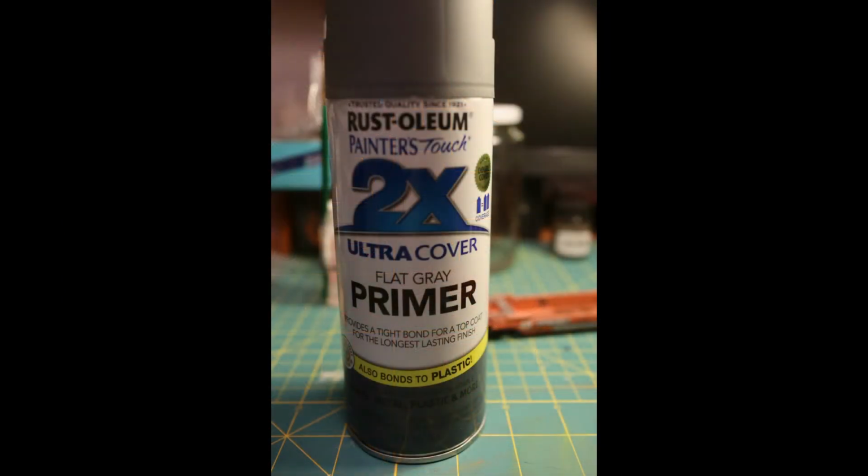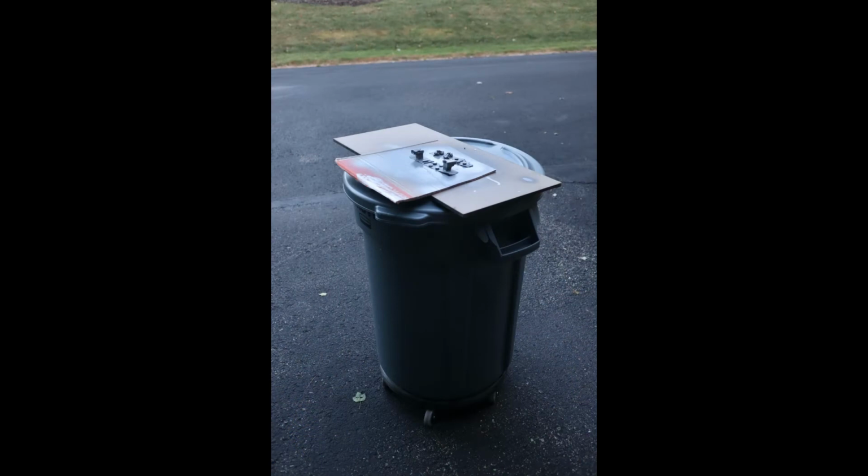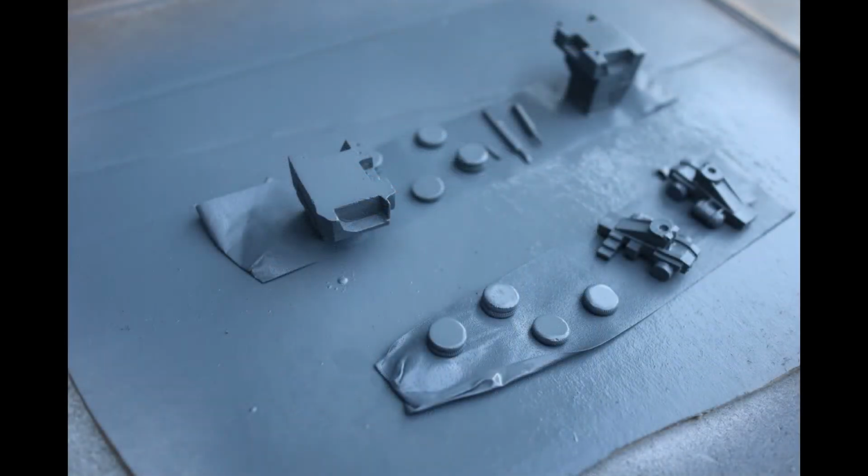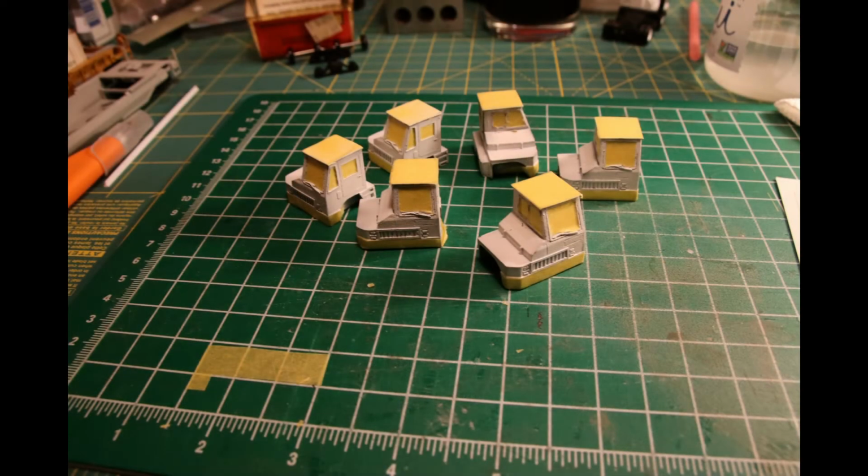Here's a shot of the primer I used to prime the models. It's a little bit dark, but it seemed to work okay. This is my normal outdoor spray rig on top of a rolling trash can. And here's the parts after I've primed one side. Obviously, I had to let it dry, flip them over onto fresh pieces of tape, and prime the other side.